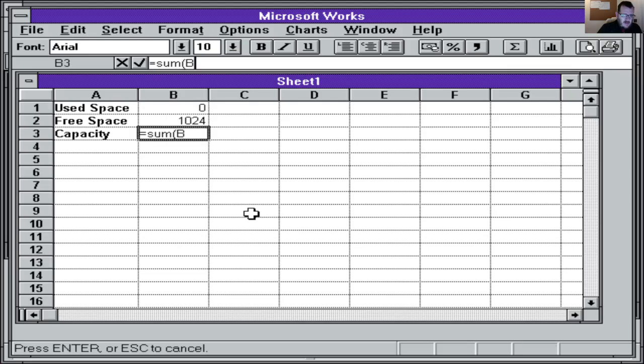There's B1, add B2. However, what I can't seem to help is know that it should be really that B3 minus B1.